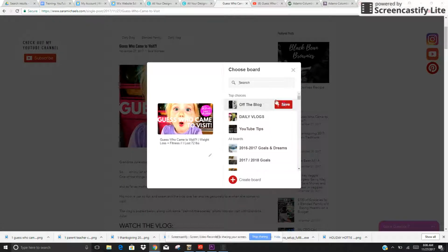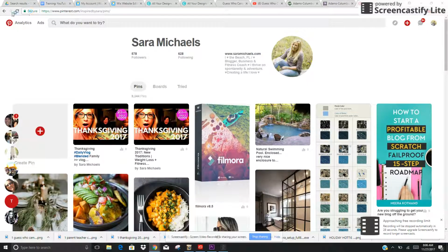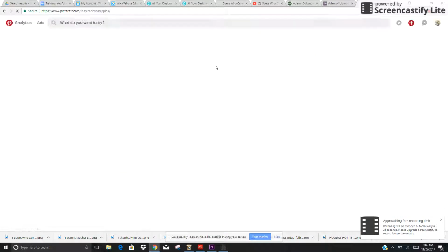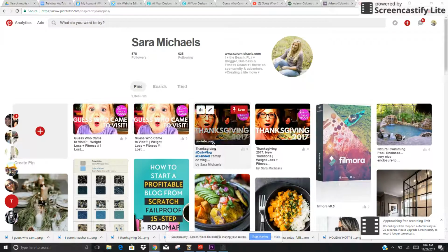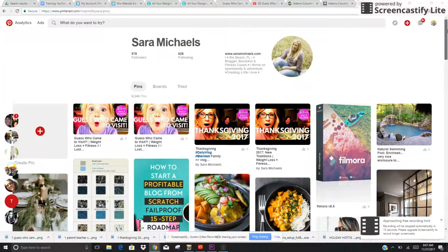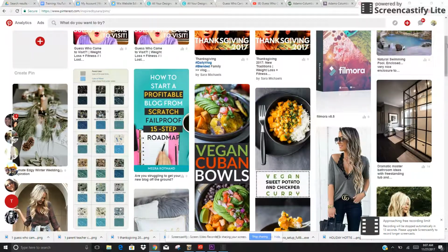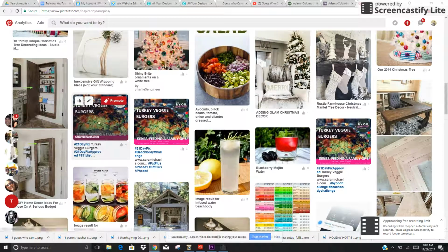So I have two places, and I'm going to go ahead and click Control V to paste that in there, and then you can go ahead and see how this is going to look on my Pinterest. So if somebody were to look at all of the pins that I have, then this is what shows up. So they're more likely to find that. And I don't just throw all of my own stuff in there. I like to go ahead and pin for a few minutes a day. I spend maybe 5 minutes doing it. So that way my posts are thrown in with other things that I'm pinning.